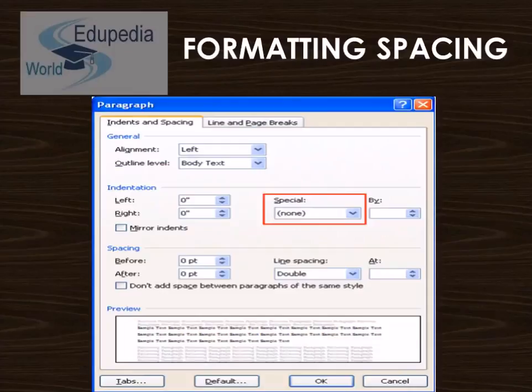Here you can see the indents and spacing available under the paragraph option. We can change the alignments, we can change the indentation, and you can see the preview is available here as well. So when making changes, we do not have to close this paragraph option and come back to our text to see what the change would be.